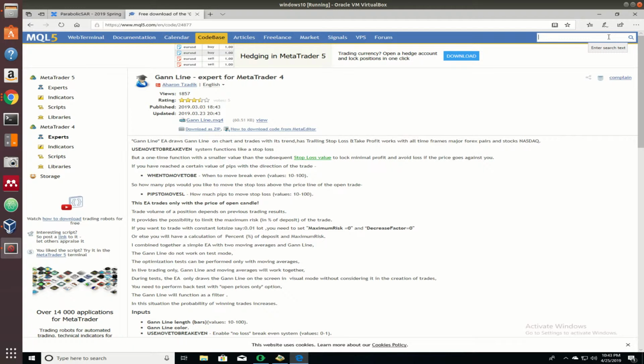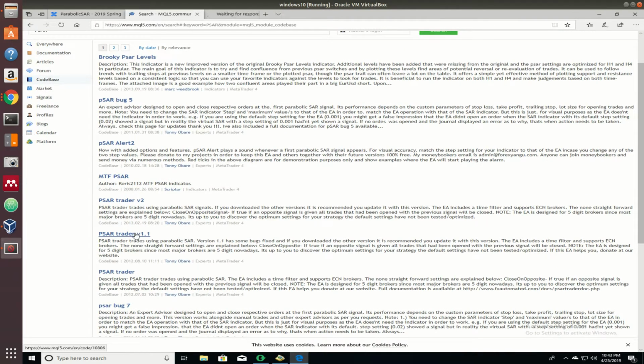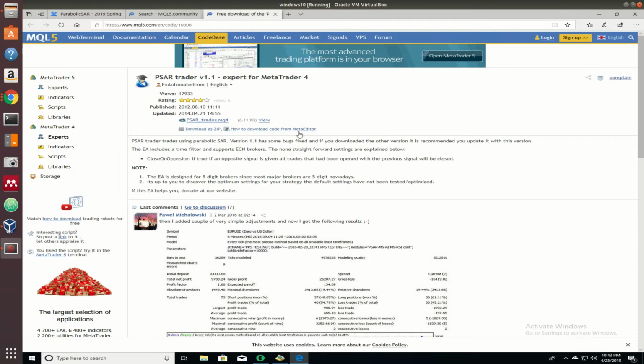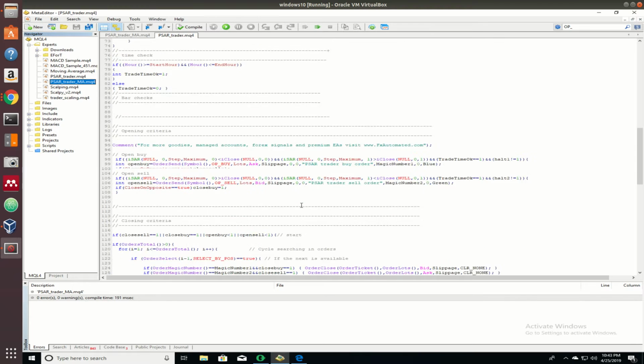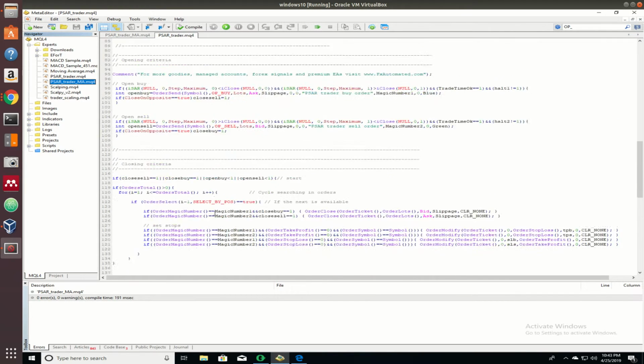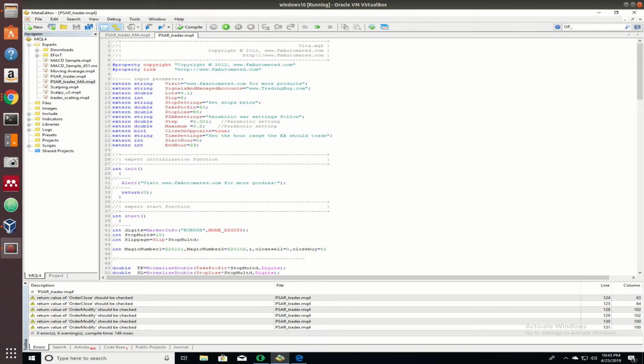And today I'm gonna download the ParabolicSAR advisor version 1.1, which is the version I'm using. So we're gonna click it and save it and open it. After downloading it, the code will be opened in this MetaEditor, and this is a short script, but it's useful, so let's compile it.